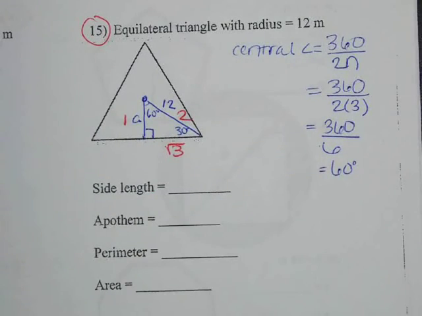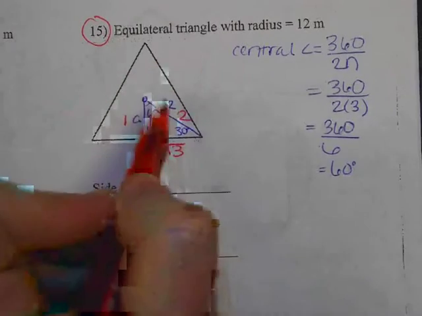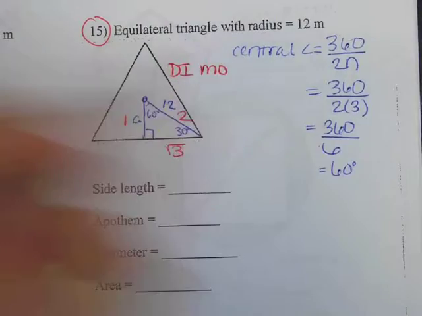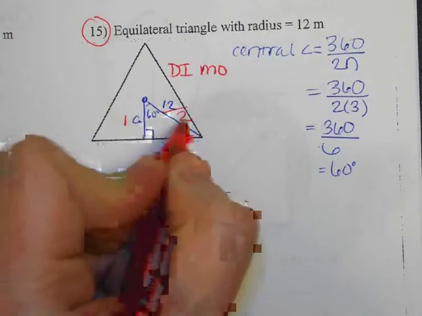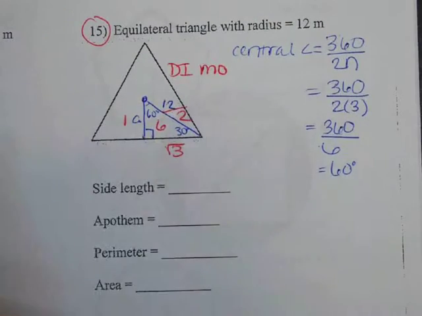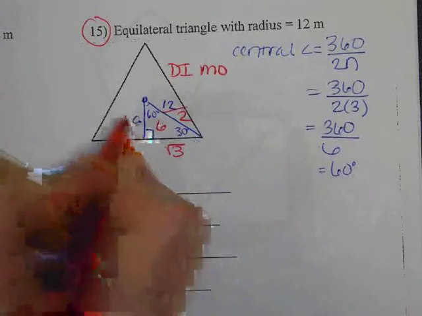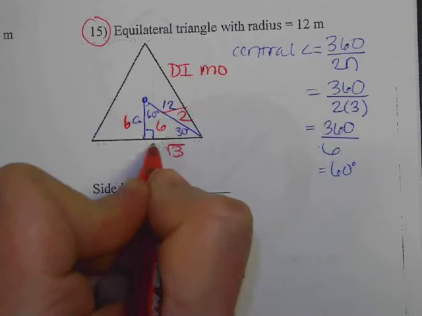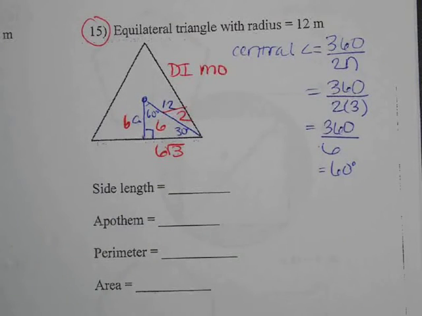You always want to write the number underneath the number that's given so that you can remember to divide in and multiply out. So 12 divided by 2 gives me a 6 in the center, and when I multiply that out, 6 times 1 gives me an A of 6, and 6 times radical 3 would be 6 radical 3.